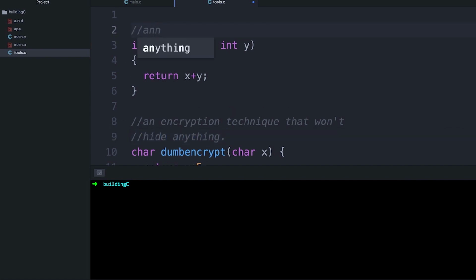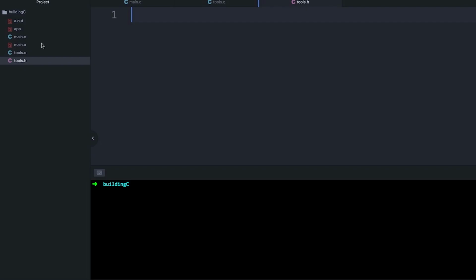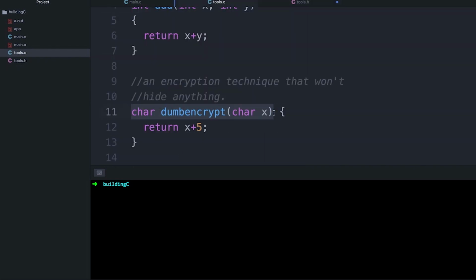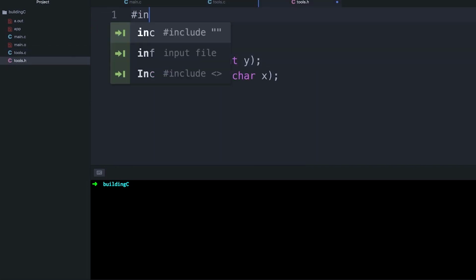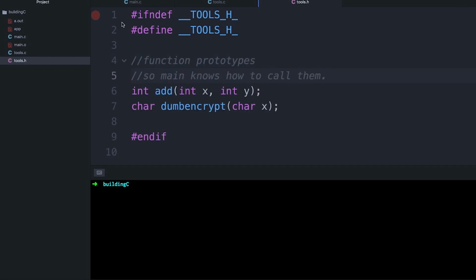I don't want to re-implement a linked list for every project of mine that needs one. I'd prefer to have one chunk of code that I use in all of my different projects that implements my linked list functionality. And if I find a bug in my linked list, I want to fix it once and have it fixed in all of my projects. And this is going to make your code easier to read, easier to understand, and easier to maintain. It also makes it a little portable. It's easier to actually take code from one project and use it in the other.